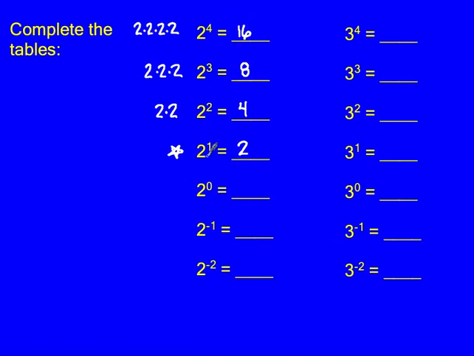And 2 to the fourth power would be 2 times 2 times 2 times 2, or 16. Now notice that when I'm not changing my base, as I move up an exponent, from 1 to 2, I am multiplying by another 2 each time. So that must mean that as I move down my chart and lower my exponent by 1 every time, I divide by 2. As I lower from 3 to 2, I take my 8 and divide by 2, and that gives me 4. As I go from 2 to 1, that's like taking 4 divided by 2, which gives me 2.